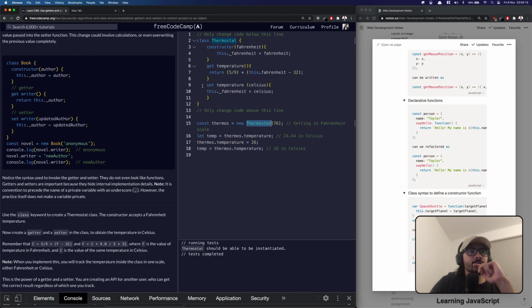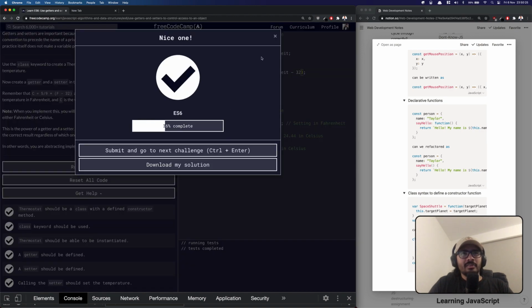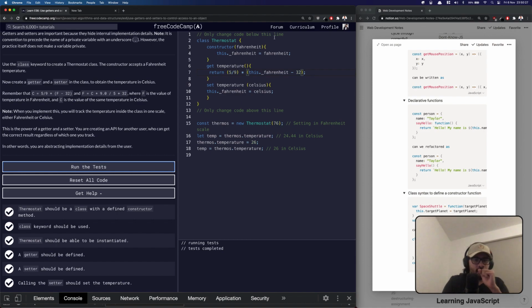Line 7 is missing an underscore. Oh. Okay. Ah, cool.